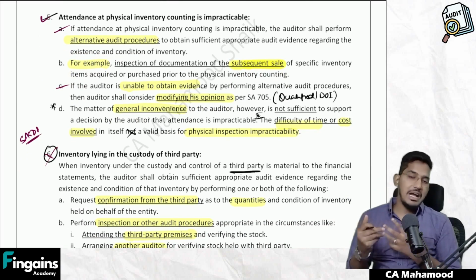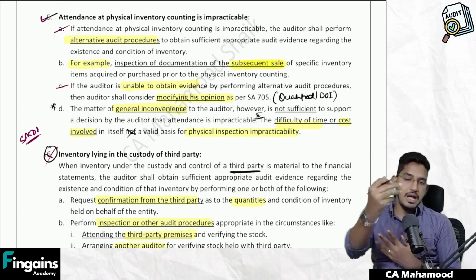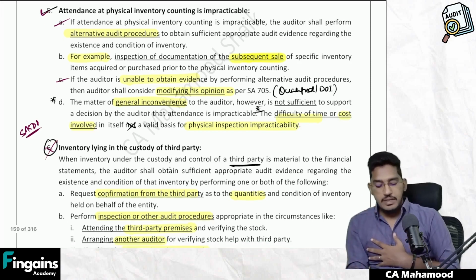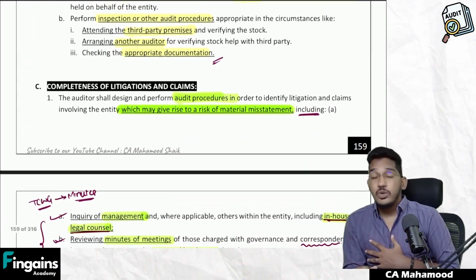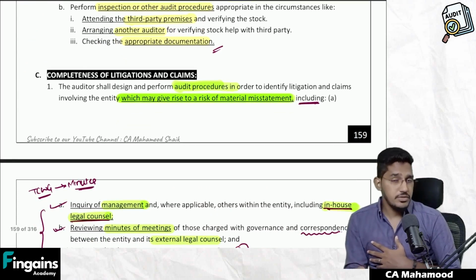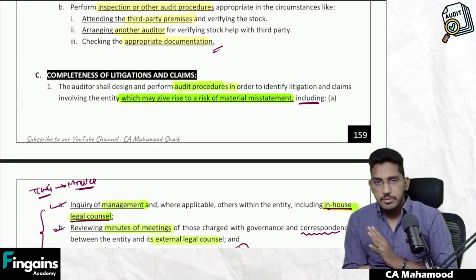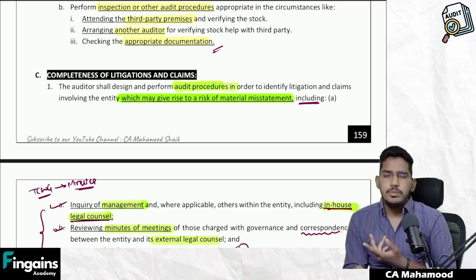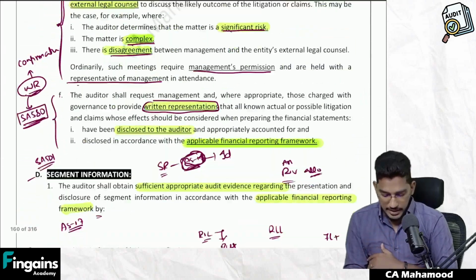So like this, you have to draft your answer according to the number of marks the question is getting tested. So if they are asking you how you as an auditor will try to obtain audit evidence regarding existence and condition of inventory, I will not write all this detailed information. I will try to write a summary. Skip irrelevant content.